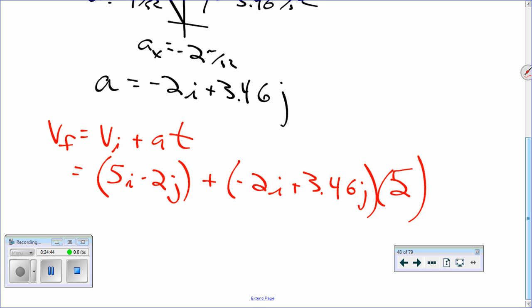All right. So how do I deal with this? How do I take this vector and multiply it by 5? You just distribute. That's called multiplying a vector by a scalar. So you distribute. So now I've got negative 10i plus whatever j, and then you just add component-wise. Make sense? Now, finding the average velocity is going to be a little trickier. We don't have time for it right now, but what you'd do is find your horizontal displacement using your horizontal components, find your vertical displacement using your vertical components, and then do displacement divided by time.